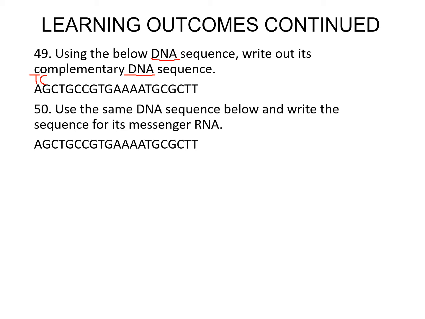And for number 50, it's the same exact thing with RNA, except that there's no T, right? What do we substitute for RNA? And very good, your answer should be U, uracil. So A is best friends with U, and then we'll have a C, we'll have a G, we'll have an A, that kind of stuff. So you actually already know those last two. Awesome.